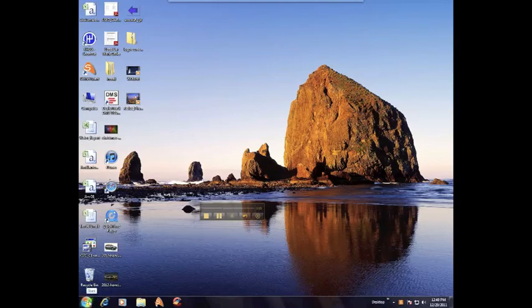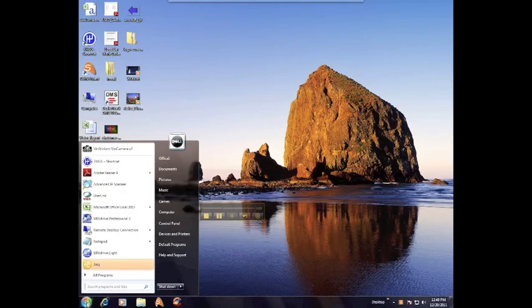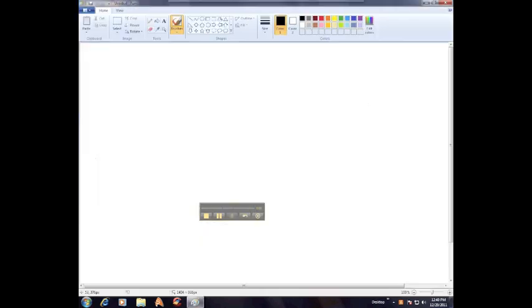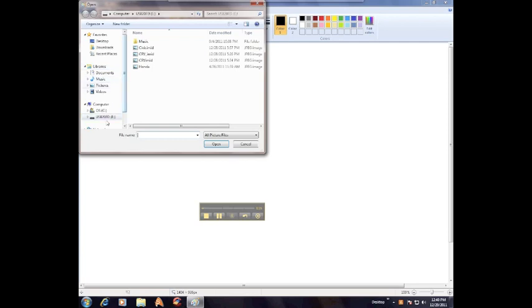Okay, we're going to resize a photo using Paint. Just click on the start button, type in Paint. Paint is a default program used in Windows, so it doesn't cost you anything. Now up in the left-hand corner, we're going to click on the open button. I've actually got the picture I want on my thumb drive, so just navigate to your picture, open it up.